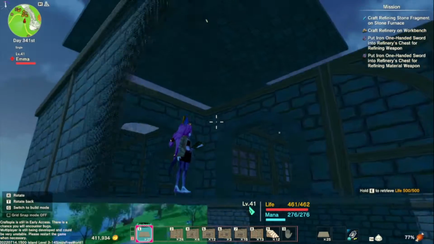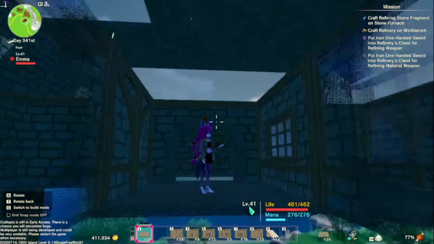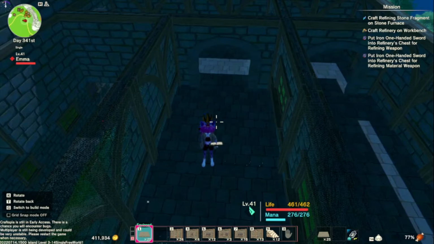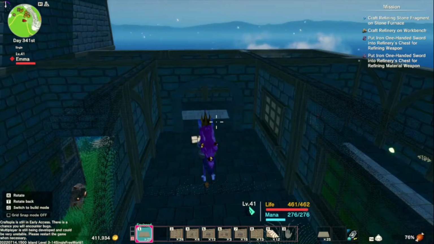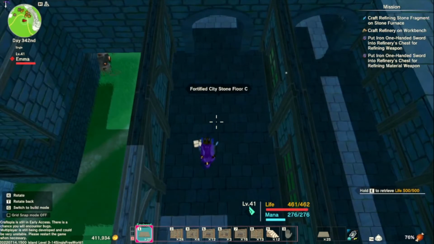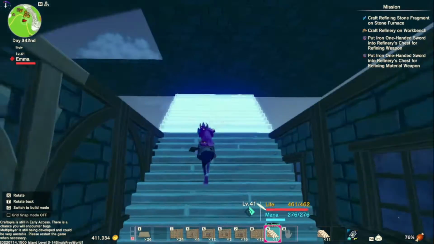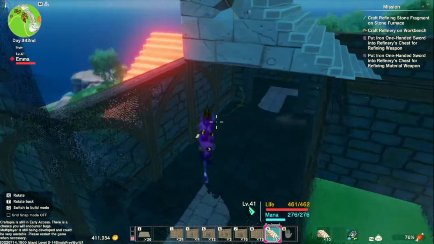Wait a minute, what am I on about? It's right over it. So I could easily just put a stairs there, like such. Steps here. First and foremost, let's go and take out that.